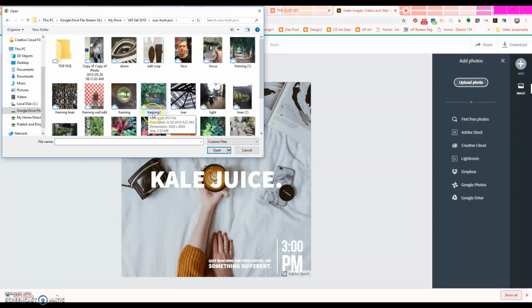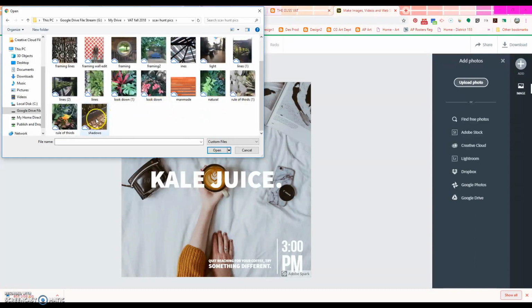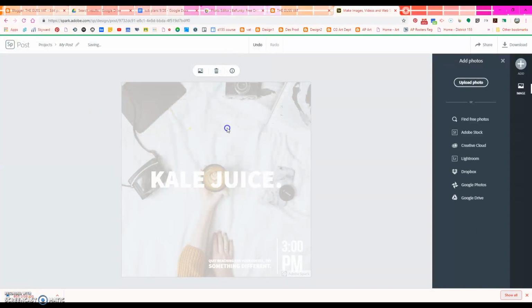Now what I'm looking for you to do is integrate the word of one of the 4 tips into that photo. You can see here I have framing, and I have light and shadow, and I have lines here, but really that's a shadow picture, or shadows here. So let's just pick the shadows one, because light and shadow was one of the 4 tips. Remember, it was framing, focus, light and shadow, and rule of thirds. Rule of thirds is putting something off center, like this one. Let's go with shadows, though. You can pick whatever you like.